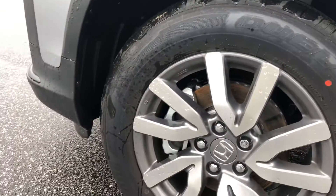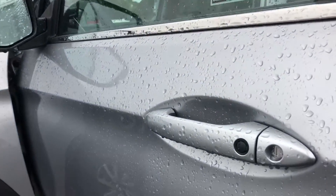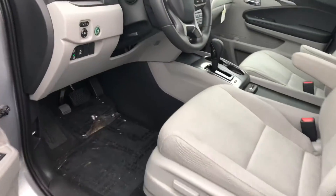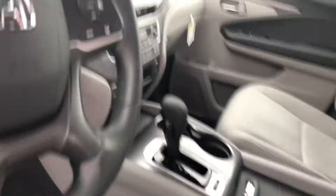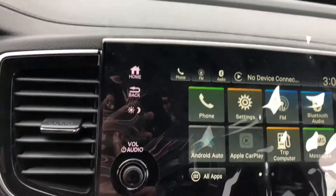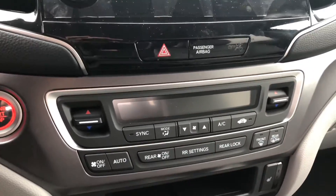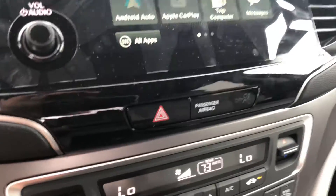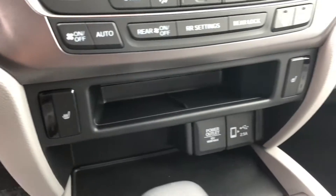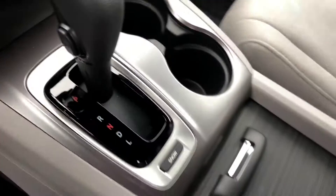You get the nice 18 inch alloy steel wheels. And on the EX model as well, you get keyless entry. The interior features a nice 8 inch touchscreen display that'll support Apple CarPlay and Android Auto, as well as all your other Bluetooth needs. You've got push button start, dual zone climate control up front, heated seats in the EX model, some connectivity ports down low, a nice center console, and some more connectivity ports as well.